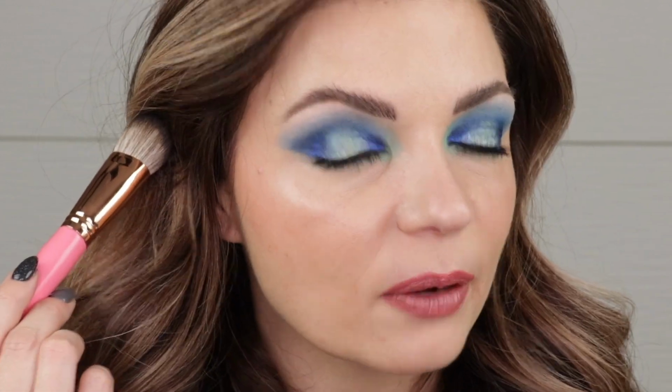I also have to say, I just used this baby for the first time, the F15. If you saw my Instagram stories, I was talking about how I was excited because it's almost like a small BK Beauty 101. It's a little different, but it's a very similar shape. I use this for all of my foundation and my liquid blush and loved it so far. So these brushes are really nice. I will definitely be using them again for the next look. Let's get into that.